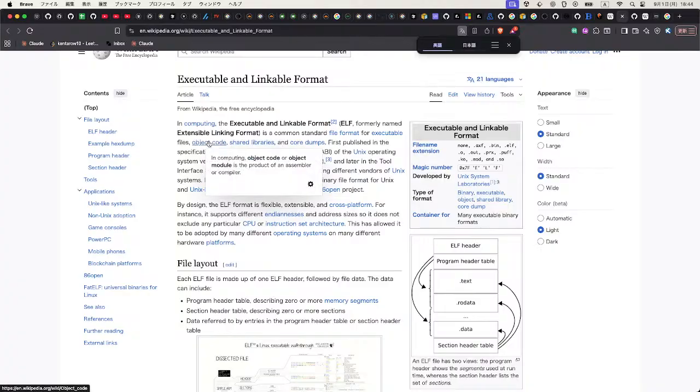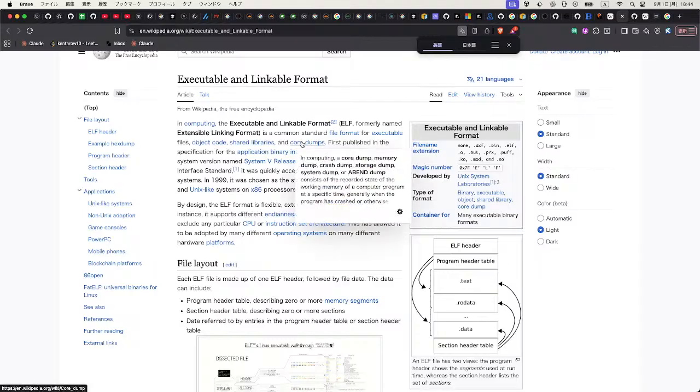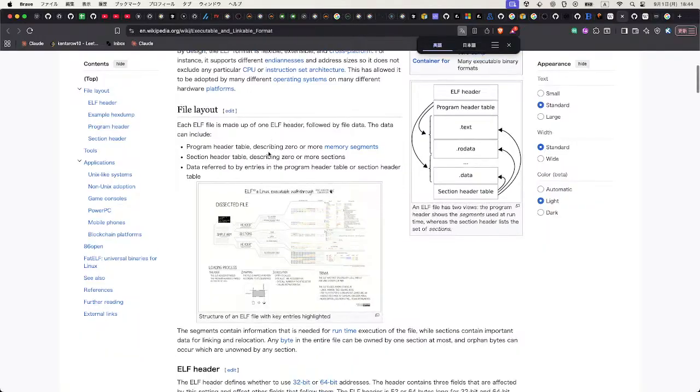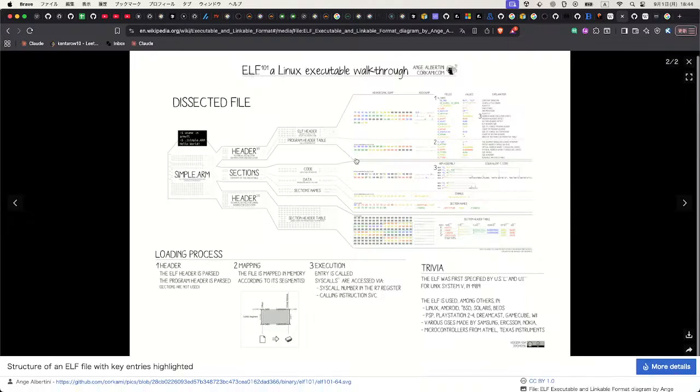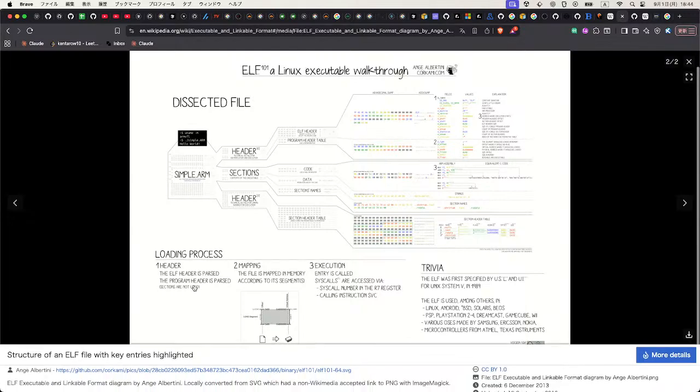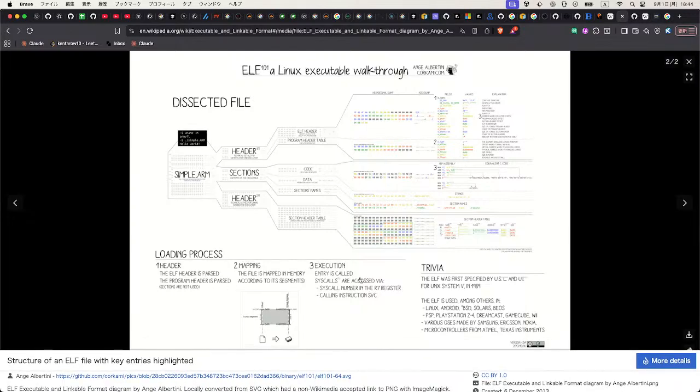Looking at how an ELF Linux executable works: the header, mapping, execution, header sections, and the loading process.